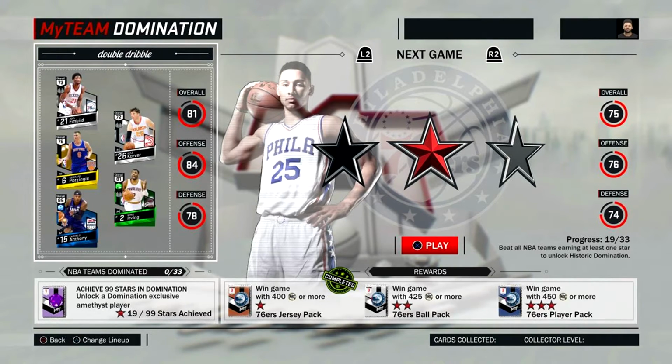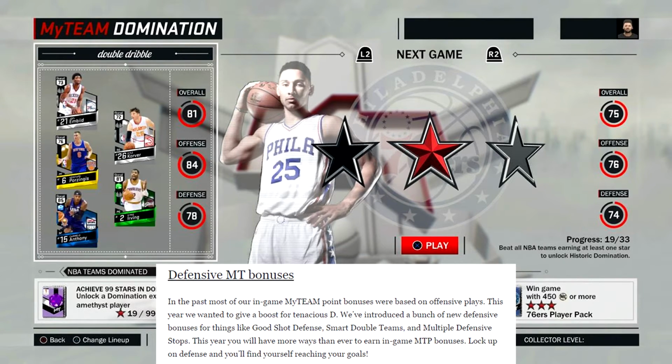This allows players to pick up a card that they need for the team, which will allow them to play through the mode. I know I didn't play Domination because I didn't need those cards. Now I can see if there's a card that I need that I can choose from. I can play the mode and pick the card I want to win. Also, when playing games in Domination and in Myteam in general, you get defensive MT bonuses.